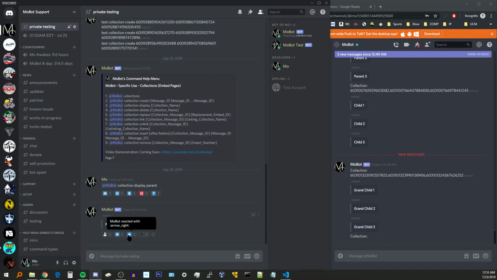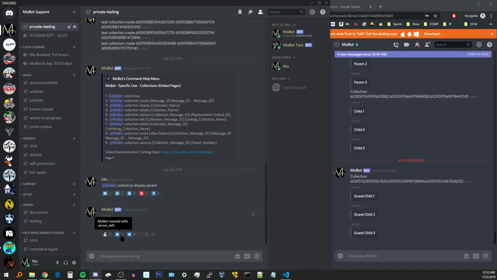Okay, so let's say we want to insert an embed. We can insert multiple embeds before, after, anywhere you want. And we can also remove multiple embeds from a collection.